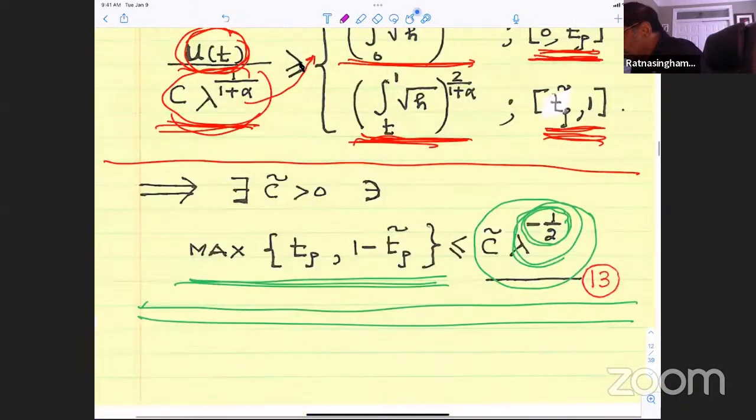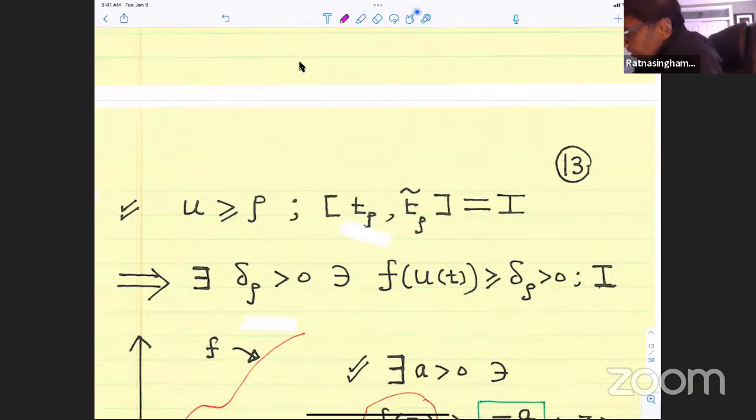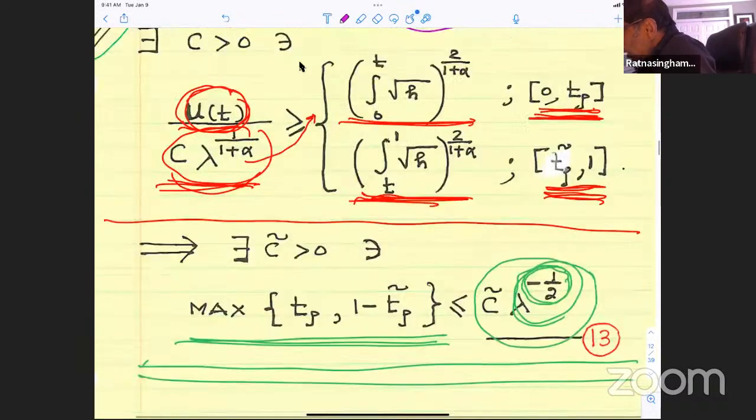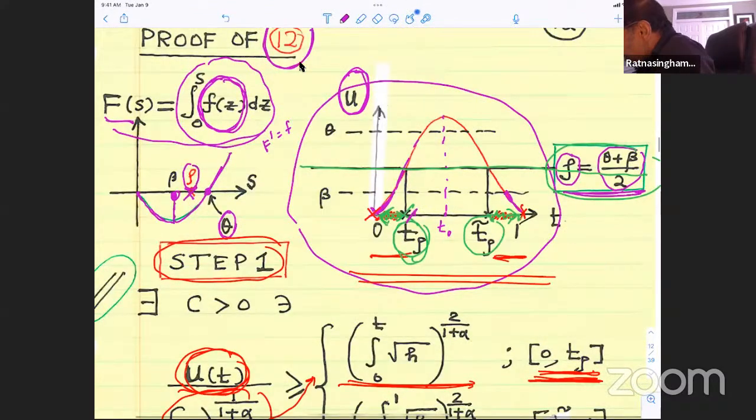Okay, so all that information is there. But when u is bigger than rho, that is the complementary interval. So the solution, if I go back to the solution in this interval, u is more than rho. U is more than rho means, you remember your f. F was going like that, and that's theta, that's beta, and then comes the rho, beyond rho.